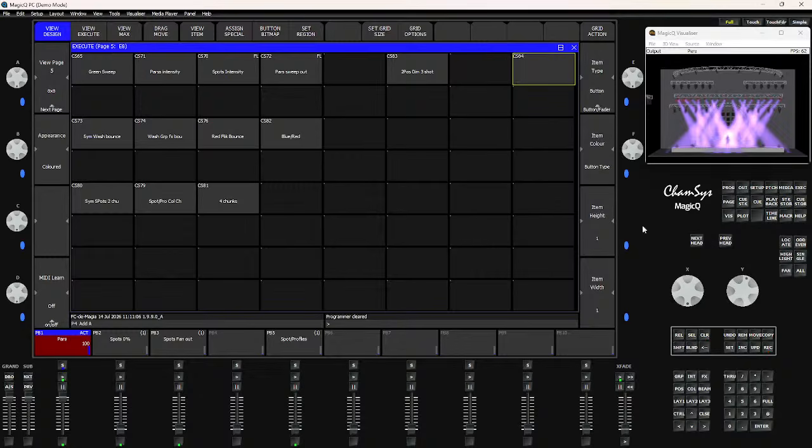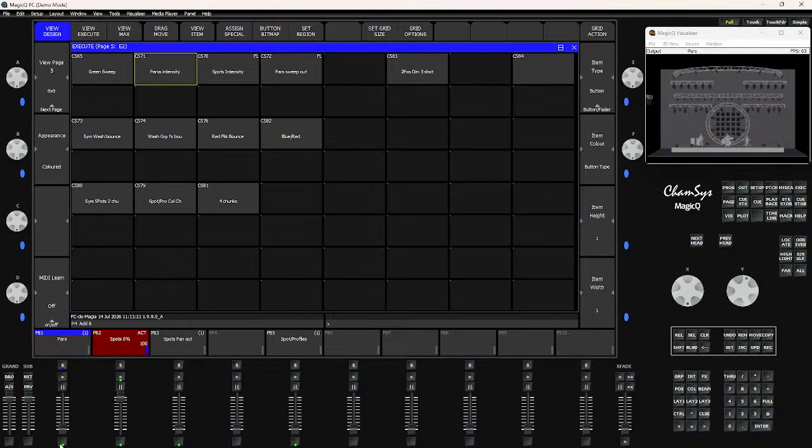Turn it on once, twice, and done. Simple as that. It's just how creative you want to get with it. So I have spots here. Oh no, I'm sorry, these are pars again, so it doesn't matter. But I needed to bring my pars down. But same thing, I'm just doing an intensity. So this is an intensity effect.